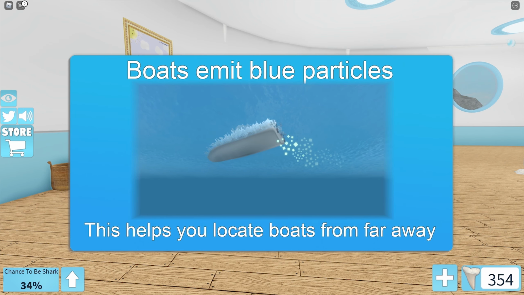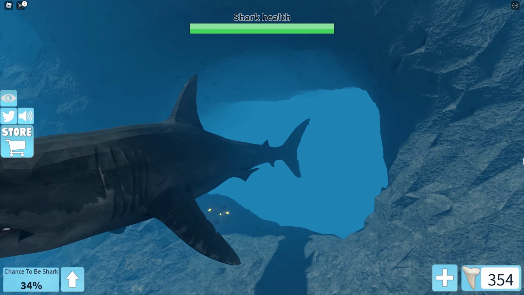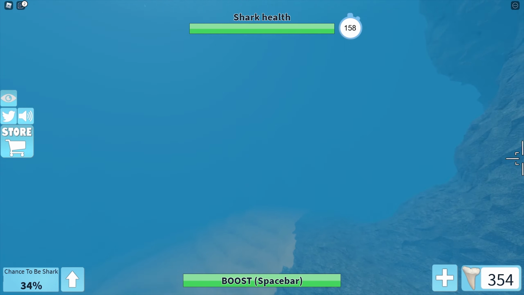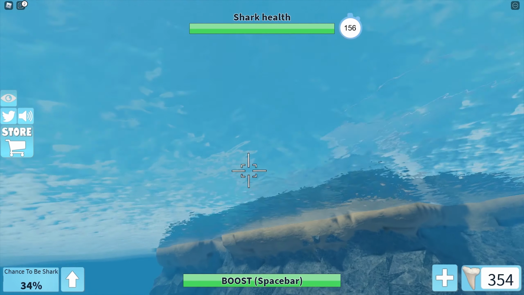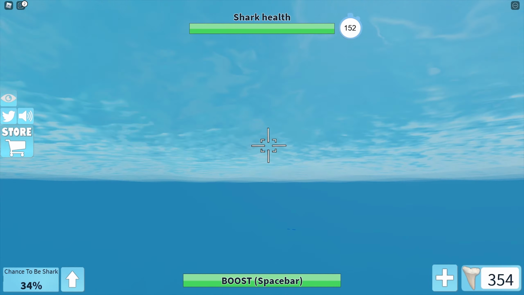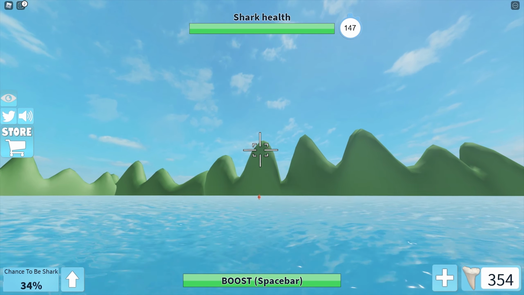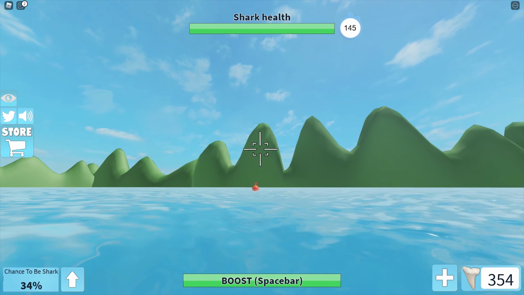Now help each other to get the set. To get it, you have to be the shark and get 4 of those boys. It is very obvious and easy to find, and if it's night time, the boys will glow. The boys are located at the borders of the map, so you will need to go around the map to get all 4 of them. Do not use your boost to get the boys because there are some bugs.